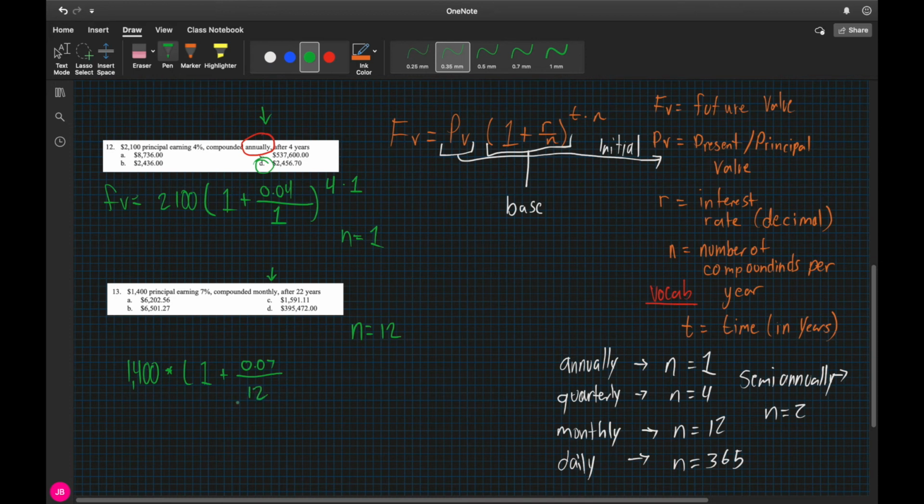And the reason for dividing by this is because when someone, or a bank for example, is giving you 7% APR, compounded monthly, they're not necessarily giving you this 7% every month. They're giving you 7% of your account over the spread of a year. So every single month, they're going to take whatever you have in that account and give you a fraction of that 7%, 1/12 of that 7%. And to be honest, the more compoundings you have, the more money you're going to get. So this actually works out in your favor versus doing something annually.